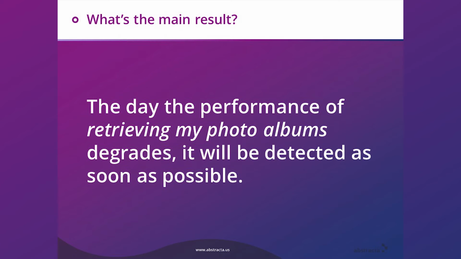Perfect. So what's the main result of this methodology? Well, basically, the main idea is that the day that the performance of, in this case, the functionality which was retrieving my photo album is degraded, it will be possible to detect that as soon as possible. And that's what we want from running continuous performance tests.